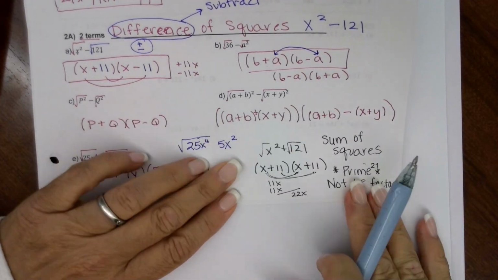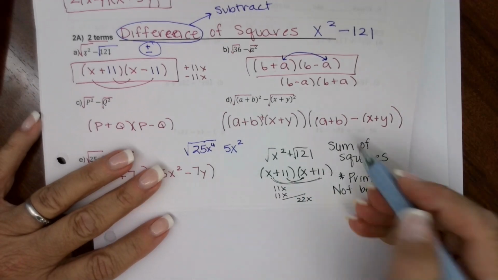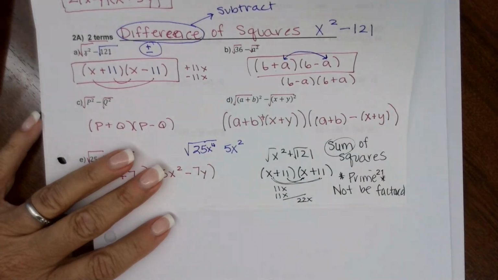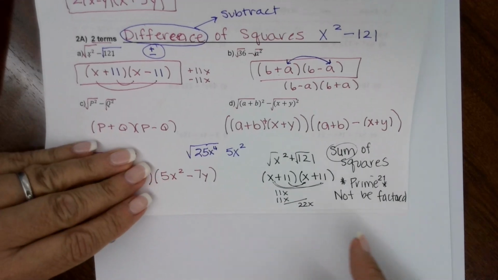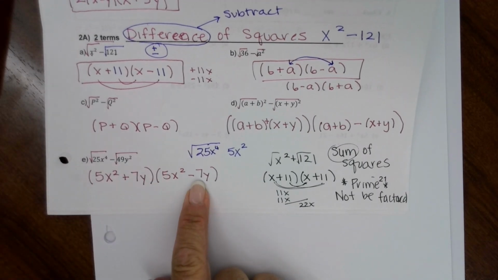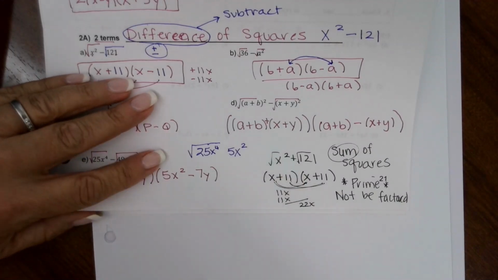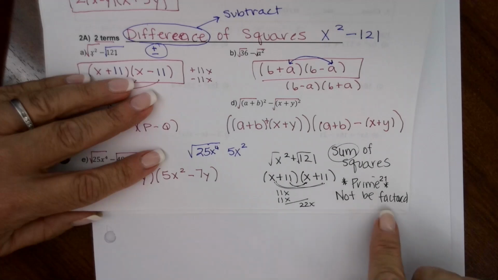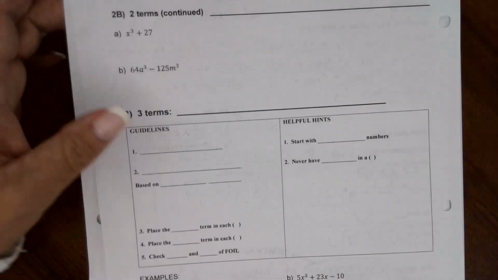Okay, so super important, just because you see that they are both a number that you can take the square root of, if you're adding, it's a sum, and a sum of squares cannot be factored, so it's prime. Now, what you're going to find is that we do have a solution for this. There is an answer. It's going to give us an imaginary answer, and we're going to deal with that later on. But it's prime in terms of that it can't be factored. Okay? All right, let's flip it over.